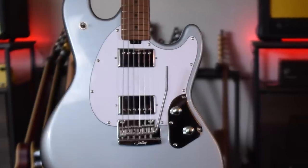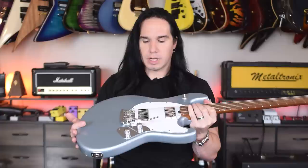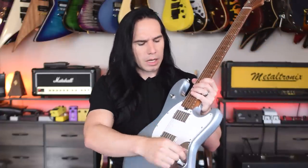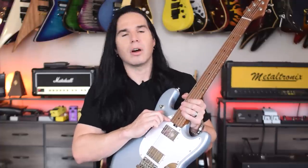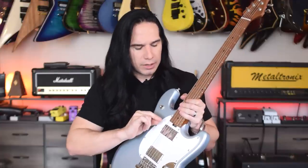Now these pickups here, they call these the SBMM pickups. They are some of Music Man's proprietary pickups, and they sound very good. One thing I noticed that was a little unexpected is there wasn't as big of a difference between the sound of the pickup positions as I was expecting. If you look at the neck pickup, you can see there's a pretty considerable gap between the pickup and the end of the fretboard. Part of that has to do with the truss rod adjustment right there. But the position that the pickup is in is about where it would need to be if this was a 24 fret neck, but it's a 22 fret neck.